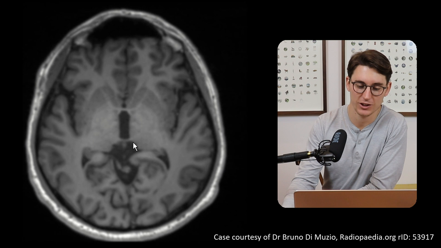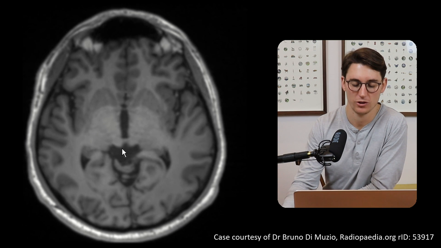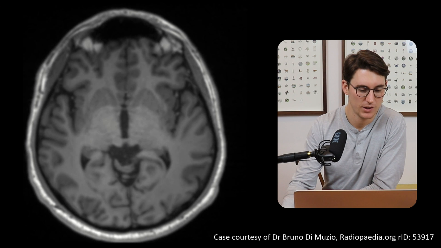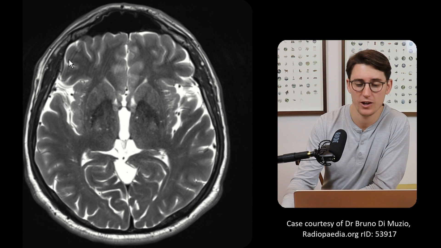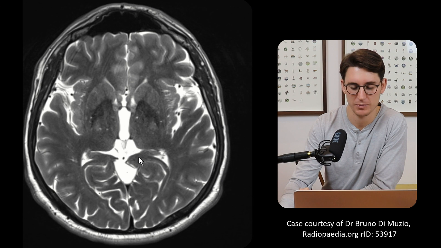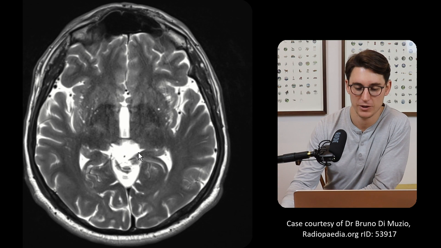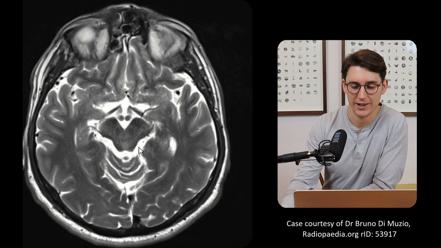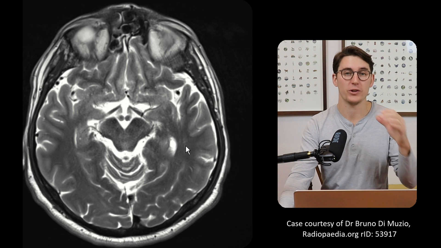A good trick is to get to the third ventricle and scroll down until you see the posterior portion of the midbrain appear — that's how we know we're at the most superior portion of the midbrain. T1 is not a great sequence for this, so we'll go to a T2-weighted scan. On T2, grey matter is lighter than white matter and CSF is bright. As we scroll down we'll see the superior aspect of the midbrain and our superior colliculi. We know we're at the level of the superior colliculi because the red nuclei, which lie anterior, are only present at that level.